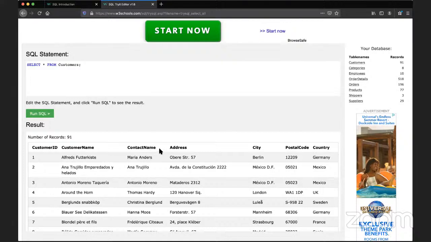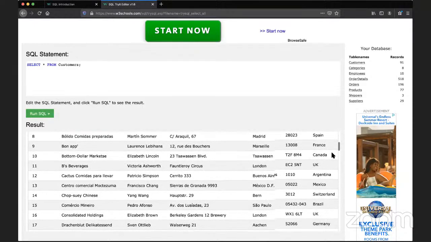Contact name. So it could be that this is the name of a company, and for this company, we have a contact name over there, Maria Anders, right? And this is the address, right? And this is the city, this is a postal code, and this is a country. Very simple table. This is not a complicated table at all, right?